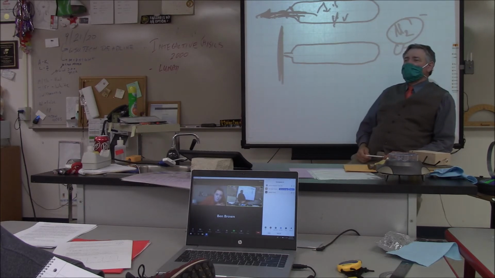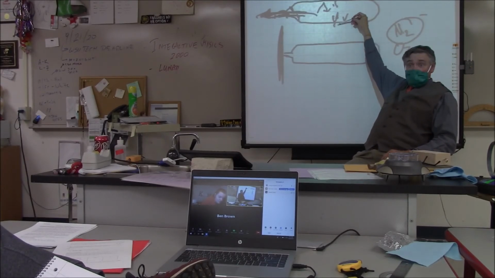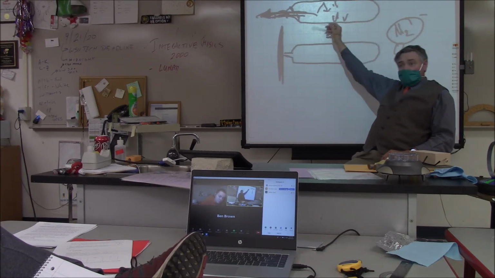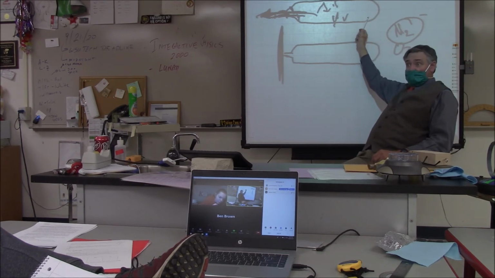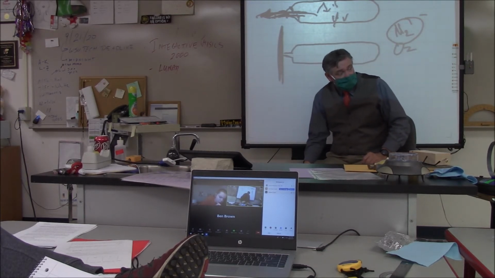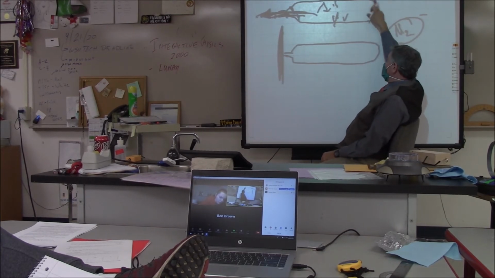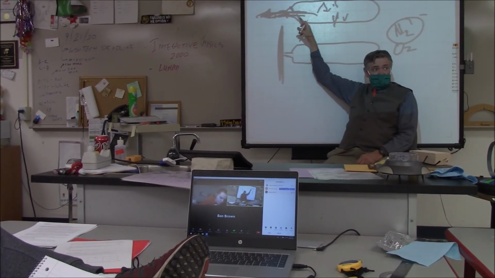Jennifer? It has air molecules hitting both up and down. Air molecule? I'm sorry. How about nitrogen and oxygen molecules? Yeah, those. And they're hitting equally on both sides, right? But look what happens in the front. You still have these particles hitting the front of the balloon, right? But you don't have them hitting the back of the balloon. So what's creating this force to make it go forward is the fact that you have particles that are hitting the front, but you don't have a balanced force in the opposite direction.